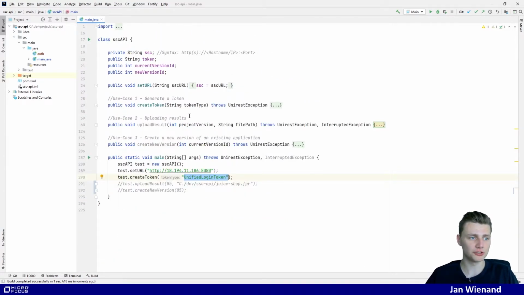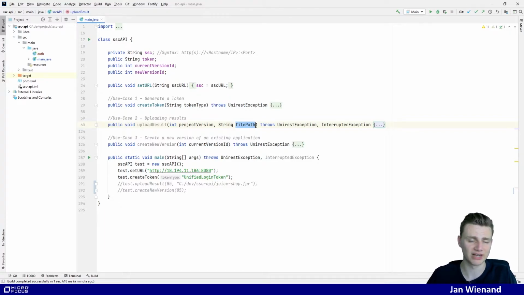So let's go into the second use case, that is uploading results into the SSC. That could be very helpful when you want to upload results files into your SSC by using the API and not using any kind of other program. In this case, we need to provide a project version, so where do we want to upload the results, and where is the file stored?